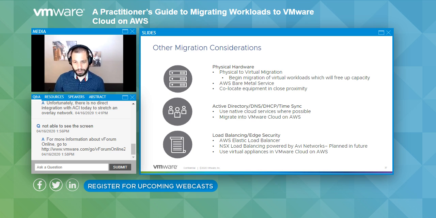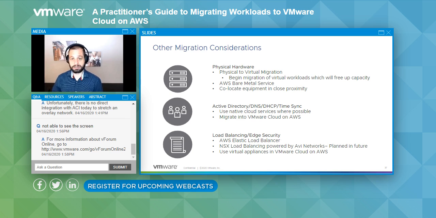Finally, the load balancing and network security components is something that is very critical. Adam will probably touch on this a little bit later, but really when you focus on understanding the load balancing and edge requirements for certain solutions, you need to consider different technologies.